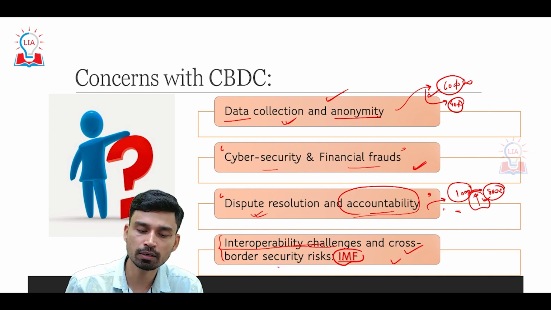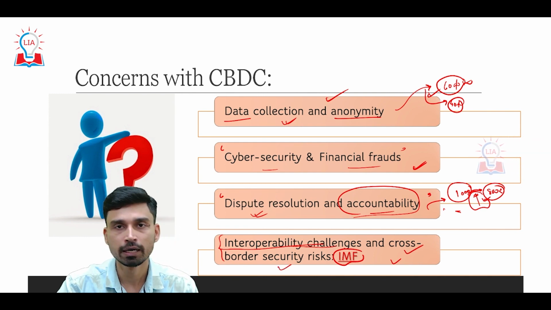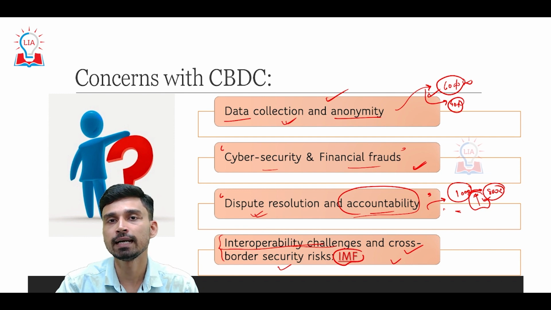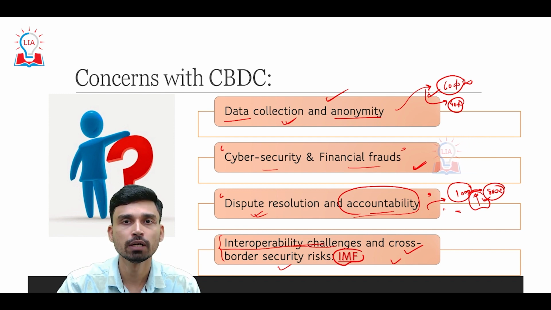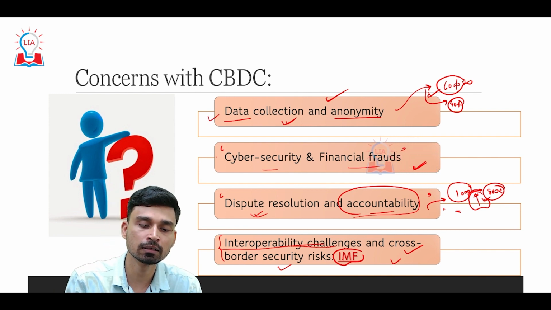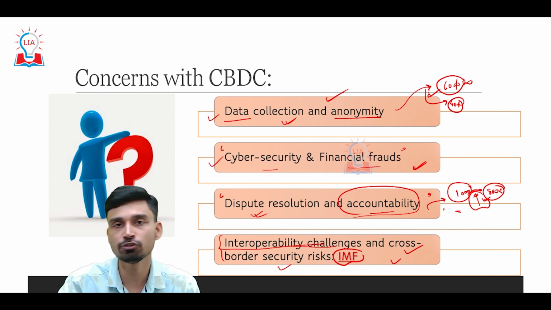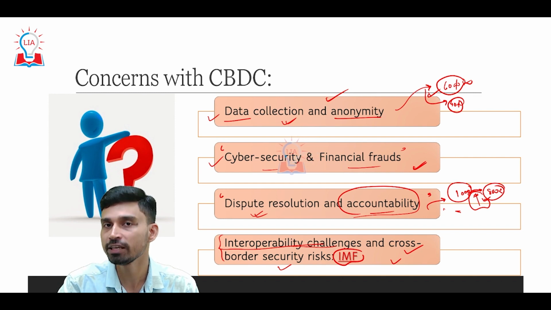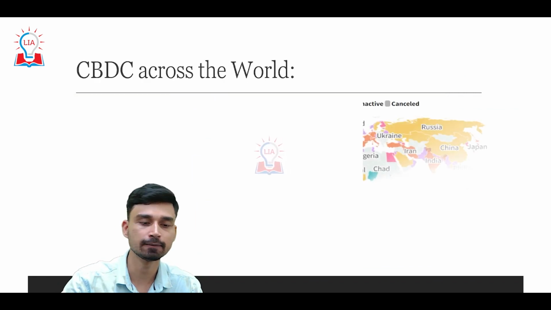There is also a risk associated with cross border transactions, because digital currencies can be used for money laundering, for financial fraud, and even for terrorism financing. So these are the concerns raised by international institutions as well as RBI, that we have to ensure are taken care of before we enter into a full-fledged world of central bank digital currency.